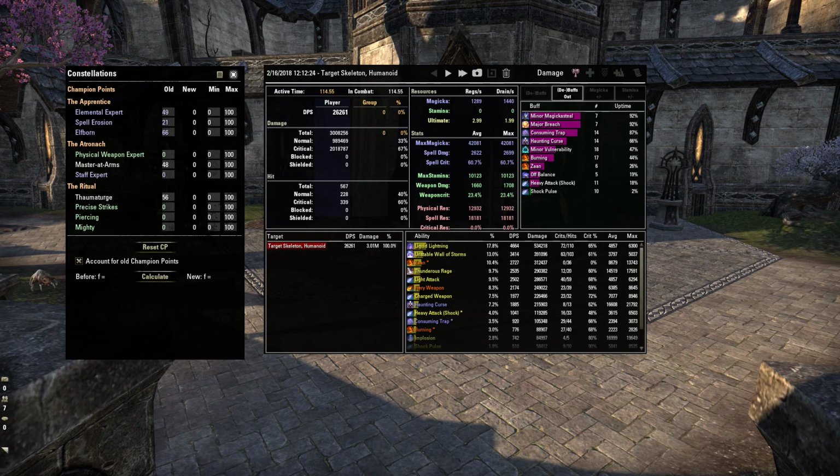So I decided to dig around and find out what I could do to change my playstyle and bring my DPS back up. One thing I did was I got the Constellations add-on because I wanted to see my CP setup and how optimized it was for the skills that I was using. And I learned a lot by that, actually.